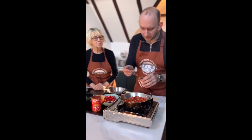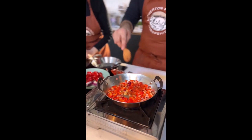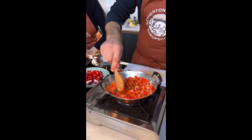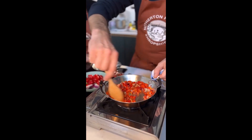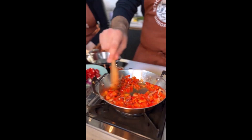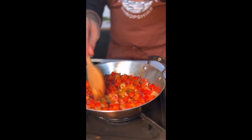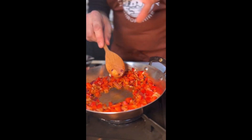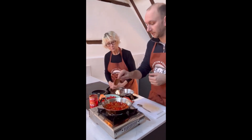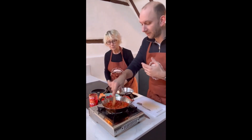Before we do that, get in with a little paprika — not too much, just to bring a little warmth. Is that a sweet or a smoked? This is a sweet; you could do smoked. Cook that out in the oil so the oil's taking on all that flavour. And for me, with this dish it's so versatile — you can add some cumin, some fennel, fenugreek. You can add anything you want.